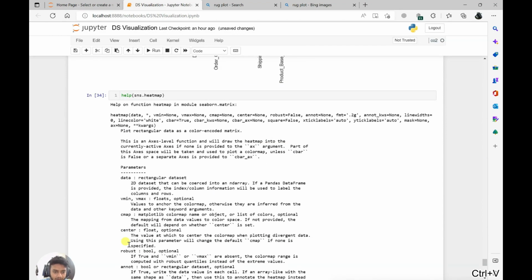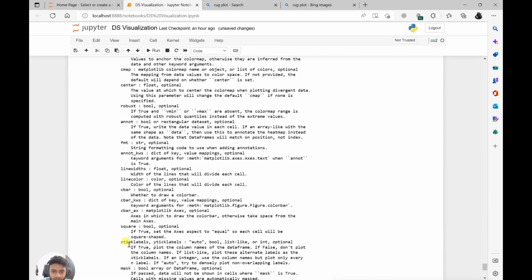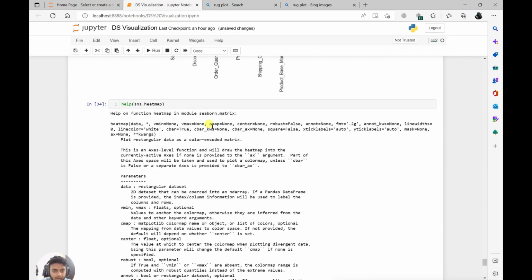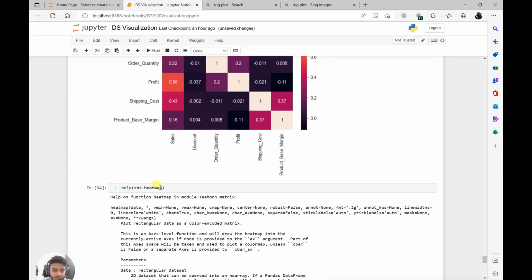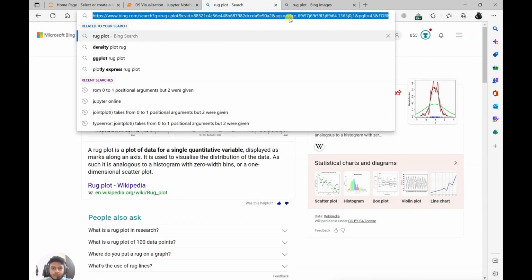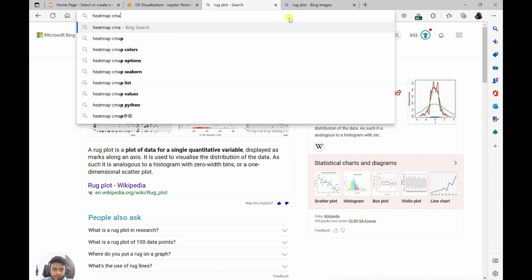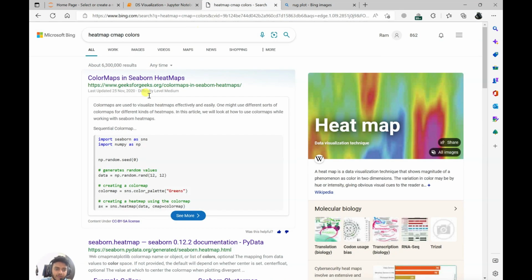They have not mentioned any color map, and Shift+Tab is also not working, I guess. So we'll take an example from their documentation. We can search heatmap. You can check as many as possible.